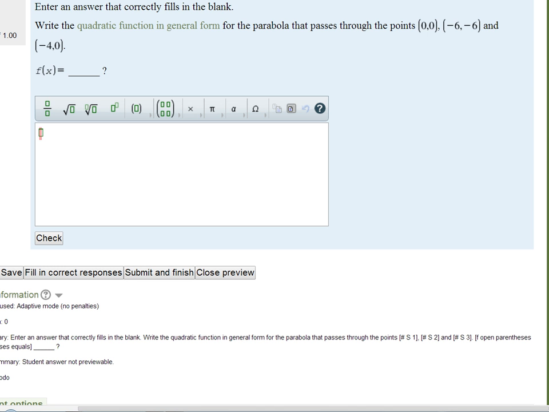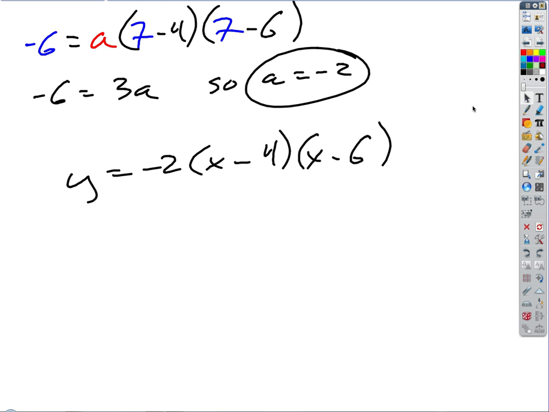So what about this one, though? Does that fit any of the forms? No. It's possible that one of those is a vertex, but we don't know, so it doesn't help us, right? Those are just 3 random points. None of those are x-intercepts. None of those we know for certain is a vertex. So what's the only form that we could use to fit this to? Standard form or general form, right? So we have to match this to y equals ax squared plus bx plus c, right?